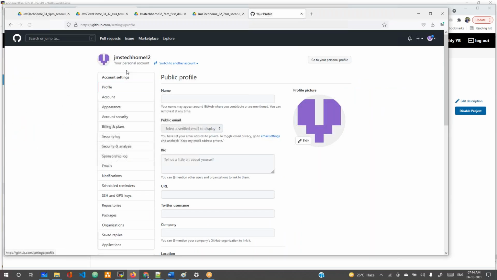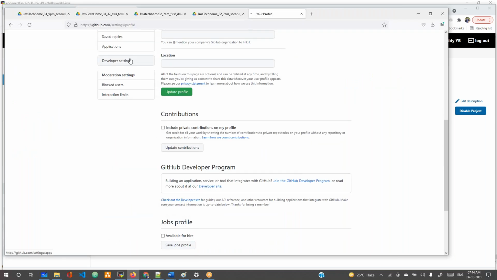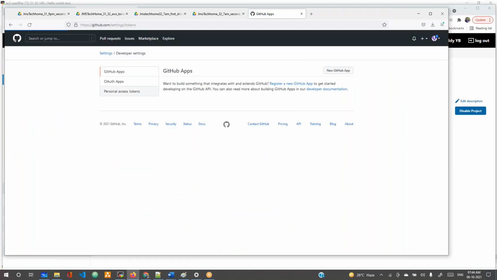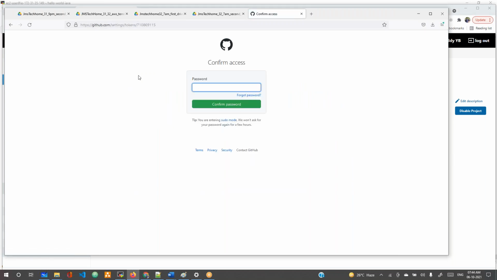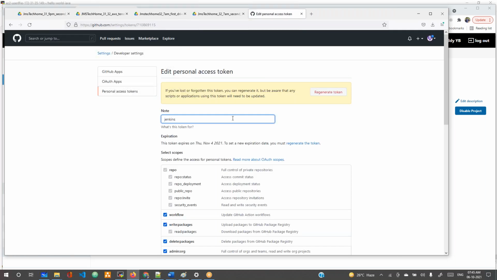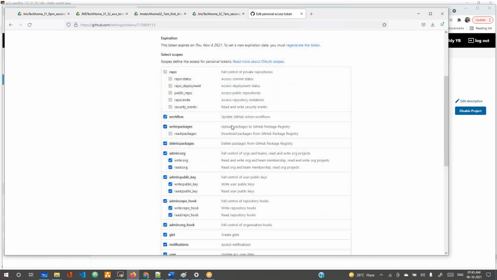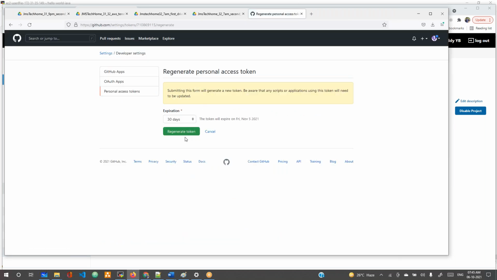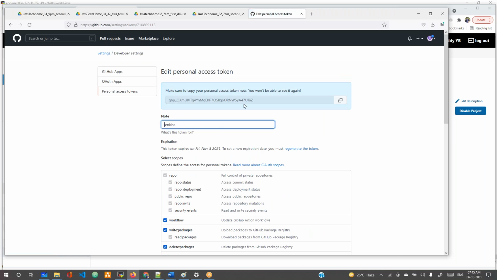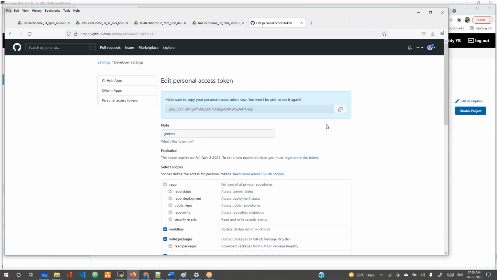Settings again, developer settings, personal access token. This was there yesterday, which we created, but let me log in. Let's regenerate the token. It will regenerate the token for us.